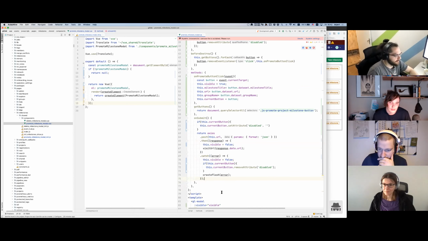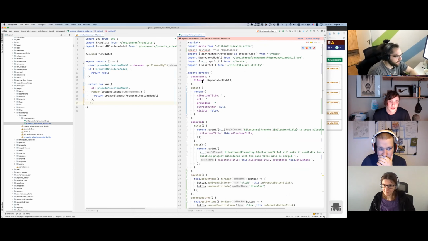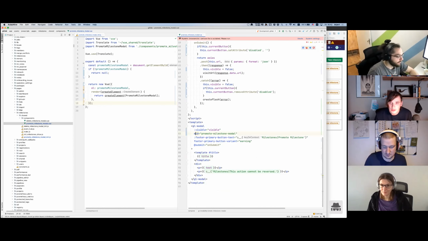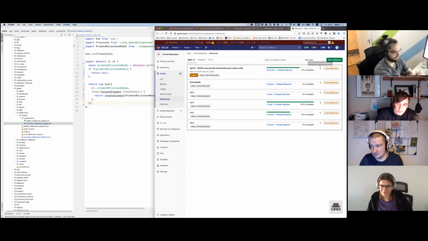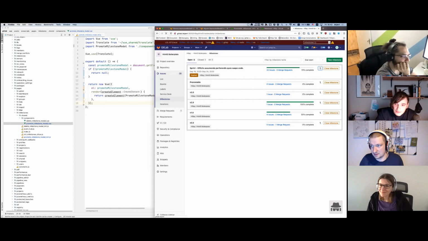So visible is not a prop, or it is. It's data. No, in GL modal it is a prop. Is it a bootstrap prop, inherited from the bootstrap modal? But we don't spread it, and we don't do v-bind. We do, but we bind that. Okay, all fine. We pass it as an attribute. No, we pass it as an attribute. All right, fine. If it doesn't work, I'm blaming visible. Is it working? Looks like it. Okay, there you go.